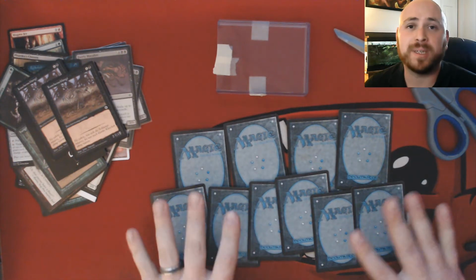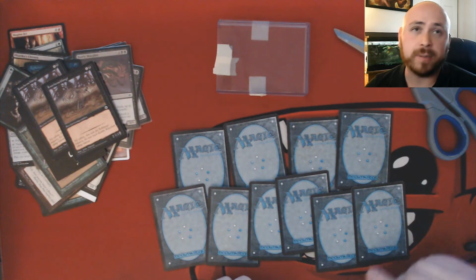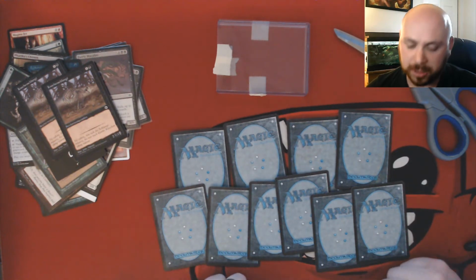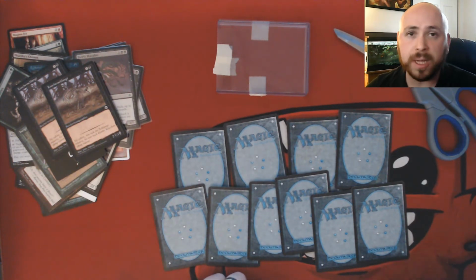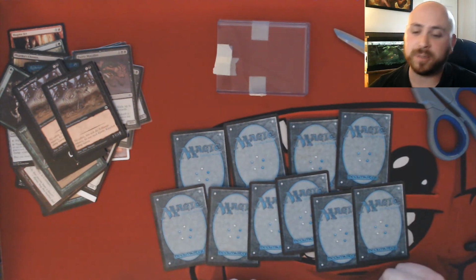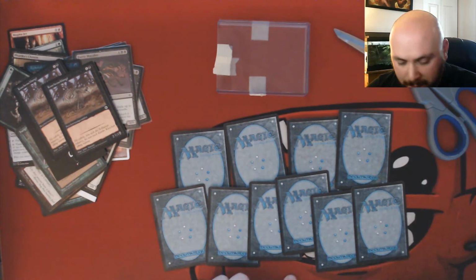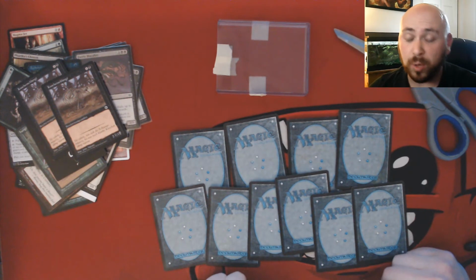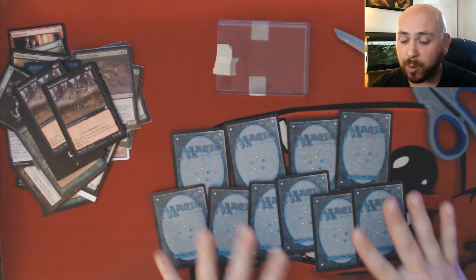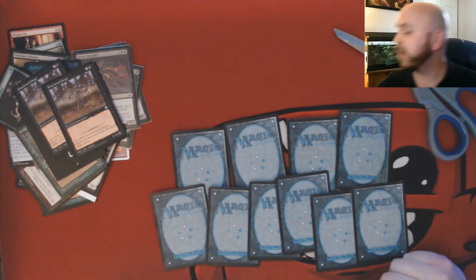When getting cards like this, it's really important to know what you're looking for. Ask for high resolution scans, ask for jeweler loop pictures. You need to be able to look really closely at this and determine if it was a sun bleach or if it's actual factory error. I spent a long time looking at high resolution photos of these before I was confident that these were legitimate. And my God, seeing them in person, they're beautiful. This is going to make a gorgeous binder page. Holy crap, I'm blown away at how gorgeous these are.